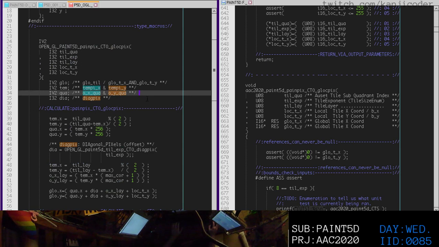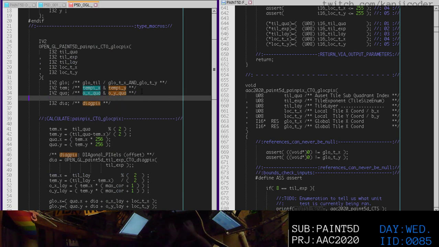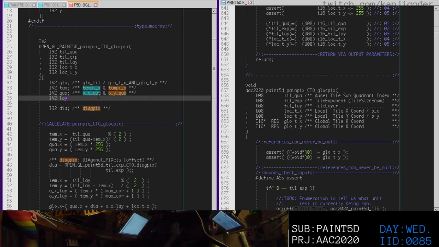Actually, let's group these based on type, I think. So this is OX lay and OY lay. Okay.